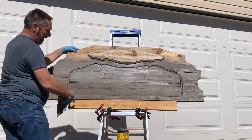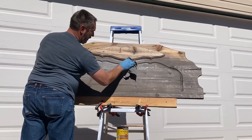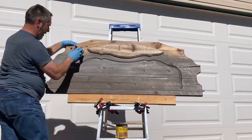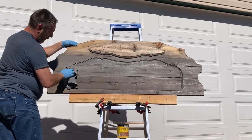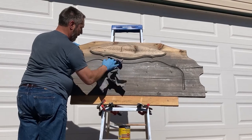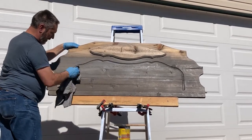But as you can see, I'm not getting any runs. I'm not putting it on that thick. But for purposes of filming today, right now, this just is working a lot easier. And I don't have to bend over, so my back is really liking that.